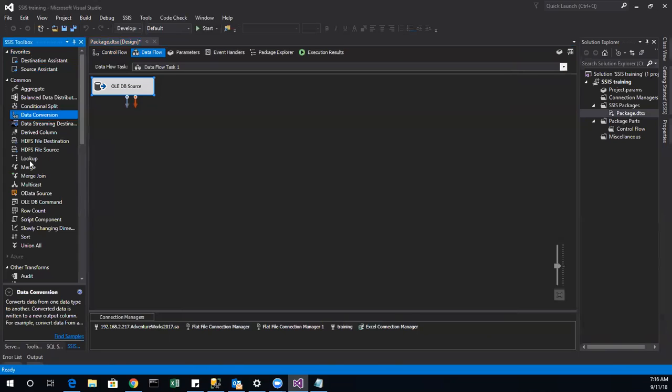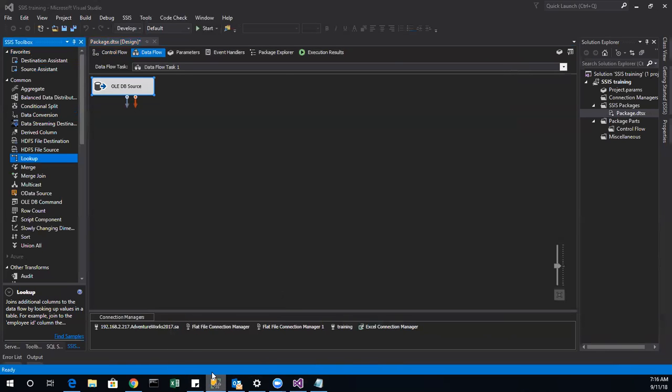Now let's look into what lookup transformation would work as. How does lookup transformation work? For that scenario, I'll make up the data a little bit.